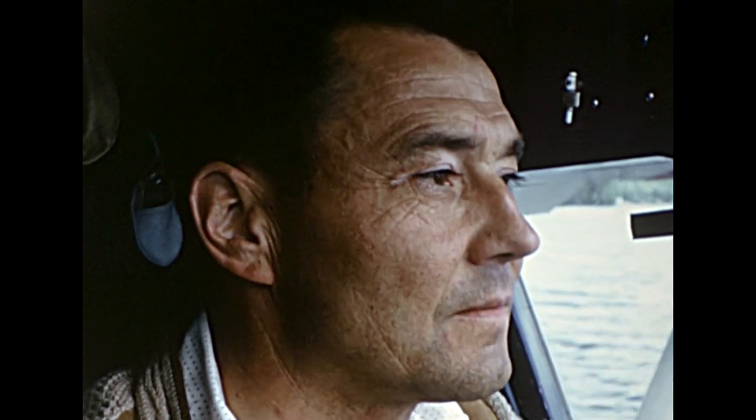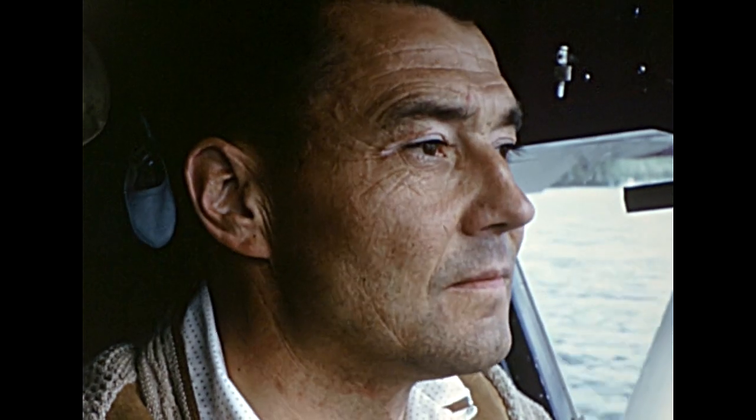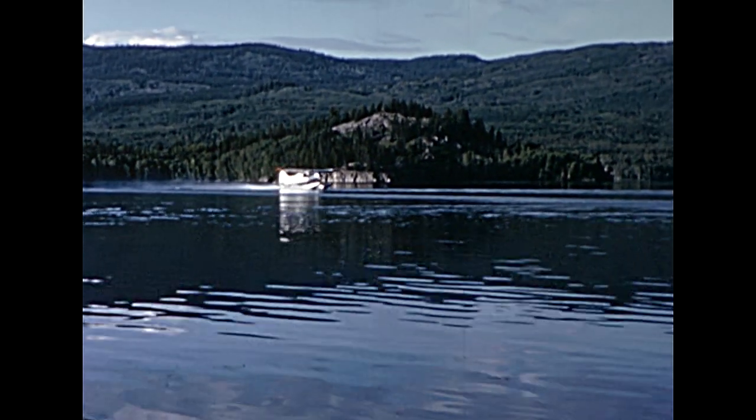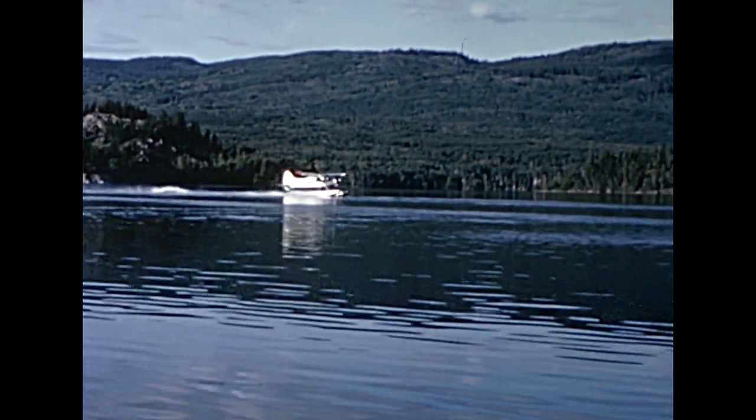Bill Lopeschuk, a well-known bush pilot of long standing in the North Country, who left the base camp from Fort St. James to travel to a remote lake known as Cunningham, 45 miles to the west.